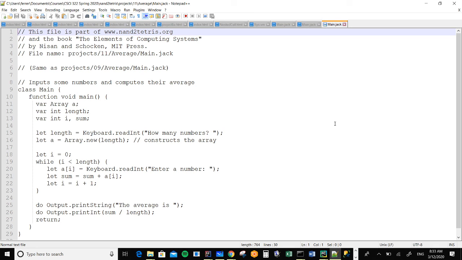So in other words, when a compiler comes along, it'll process this. It'll say, okay, there's a function named main, but I'm not going to generate the function instruction until I find out what all my local variables are. And so it's going to chug along and say, oh, there are 1, 2, 3, 4 local variables. So now I can emit the VM instruction function Main.main 4, because there are 4 local variables.